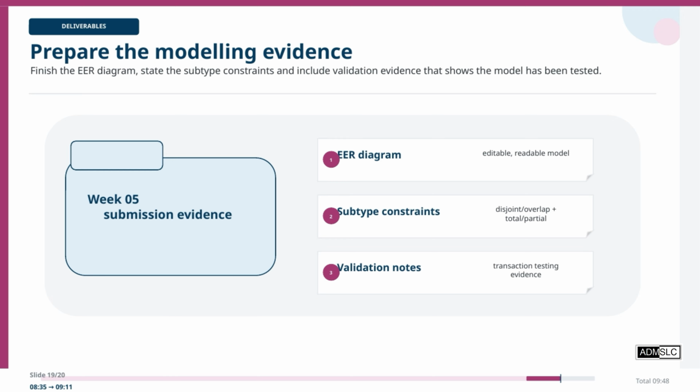1. Your ERD should now officially be at version 0.4, fully incorporating any strongly justified supertypes, subtypes, and those disjoint or overlapping constraints we discussed. 2, alongside that diagram, you critically need your plain English list of 6 to 10 CRUD transactions. And 3, that beautiful, deeply methodical validation notes table we just walked through. These are major, unskippable milestones for your Assessment 1 design evidence.